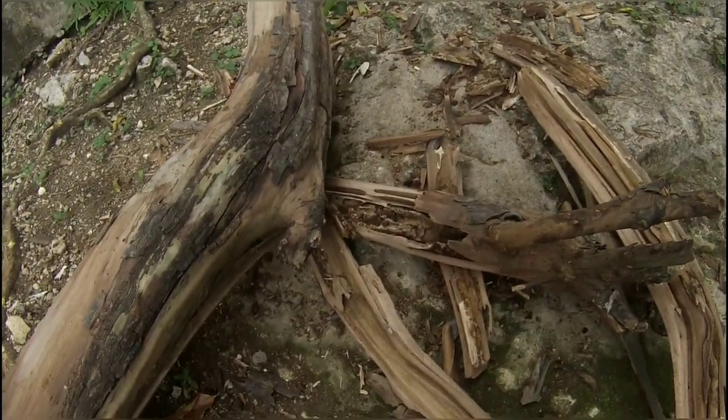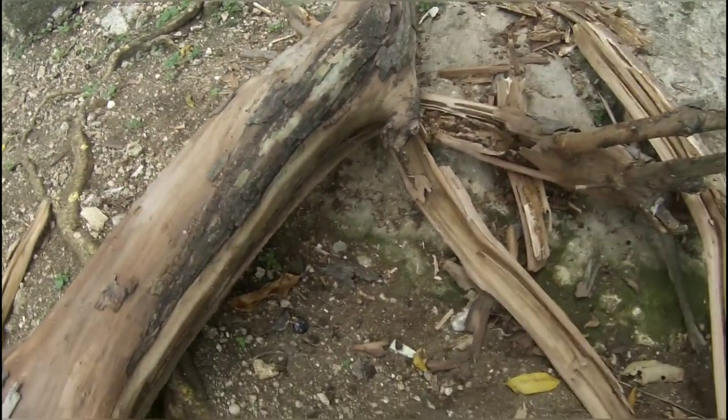Guys, we have a lot of red ants right here. And them bite hot. One bit me a while ago and it hot. A lot of red ants in this piece of stick right here.